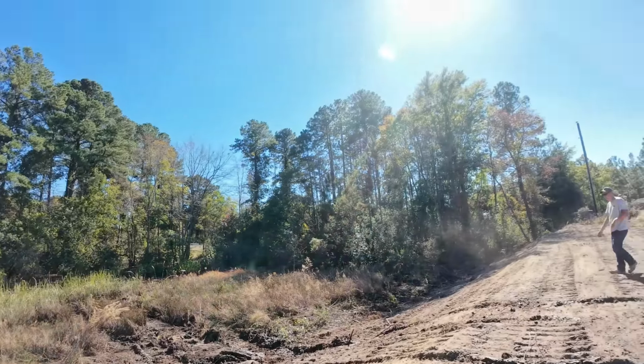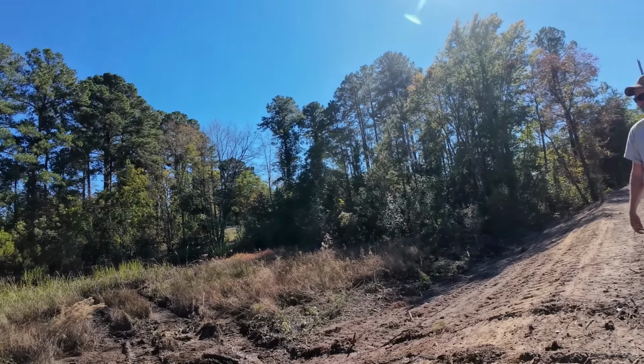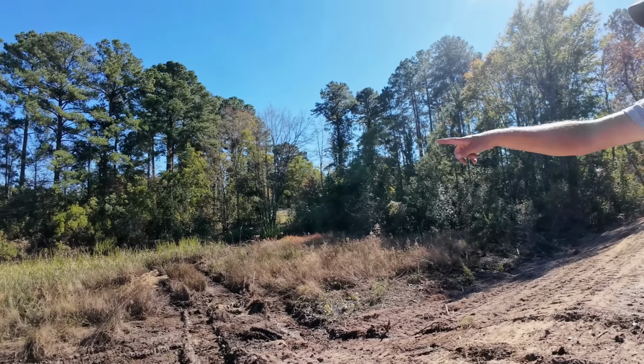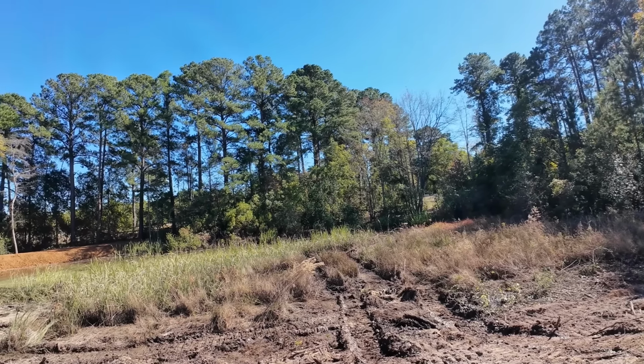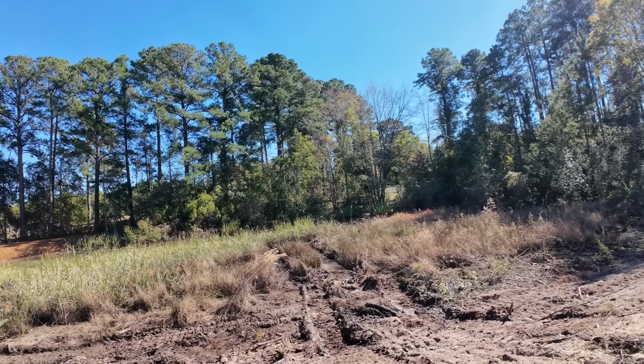I don't know. What do you think? Solid. Yeah, seemed like it was. Yep. It's really not much silt there, it just wasn't ever dug that deep. It's deep over there though. Yeah. I think that was that original valley, kind of right there, and then they dug all this out.